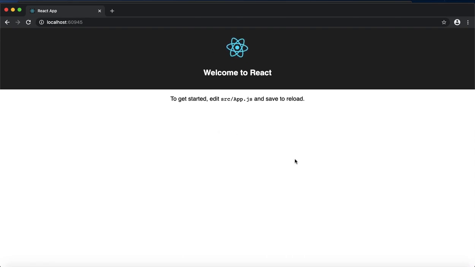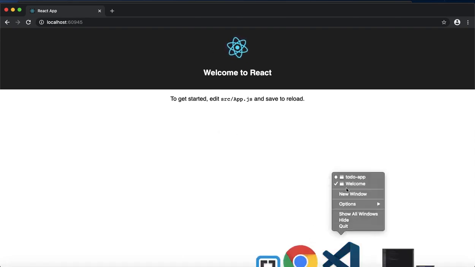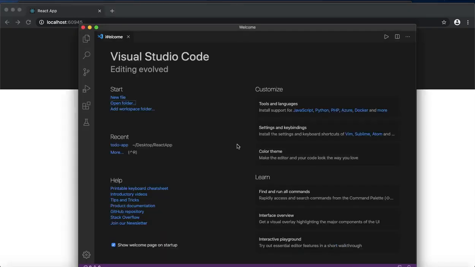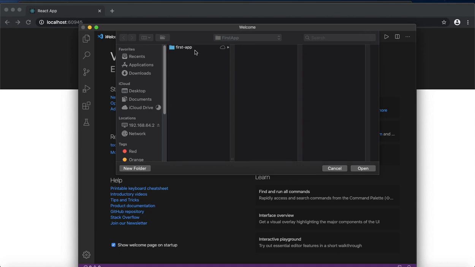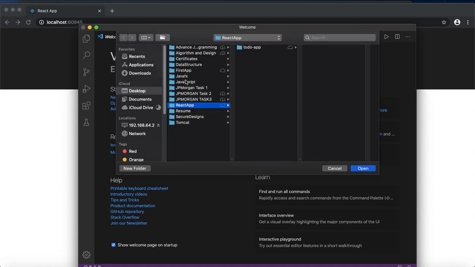Okay, and then if you have installed Visual Studio, you can open the folder from here. You can see here I have the first app folder, and then just press open.